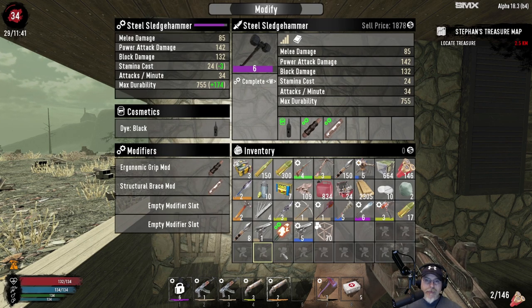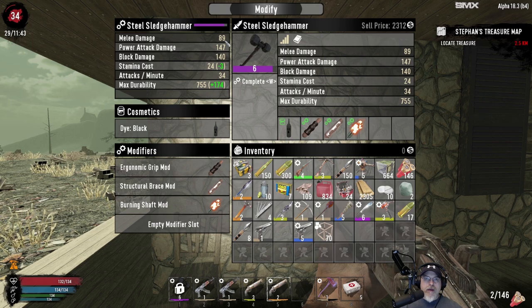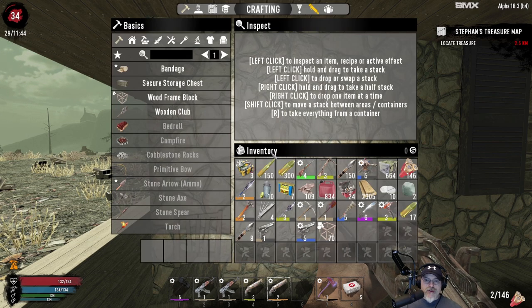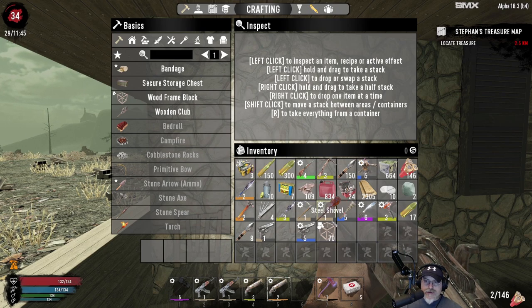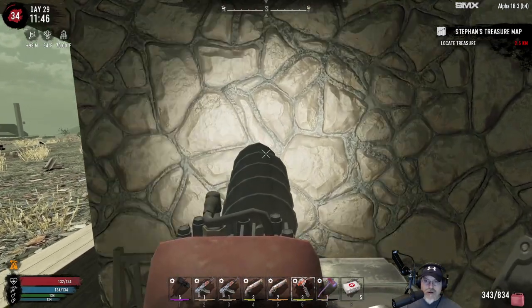Frickin' awesome. All right. So we're at 85 melee, 142 power attack. Now we went up to 89 and 147. That's great. And we still have one more slot, too. Very cool. Okay, let's see. Where is... What am I looking for? I'm looking for the master key. That's what I'm looking for.